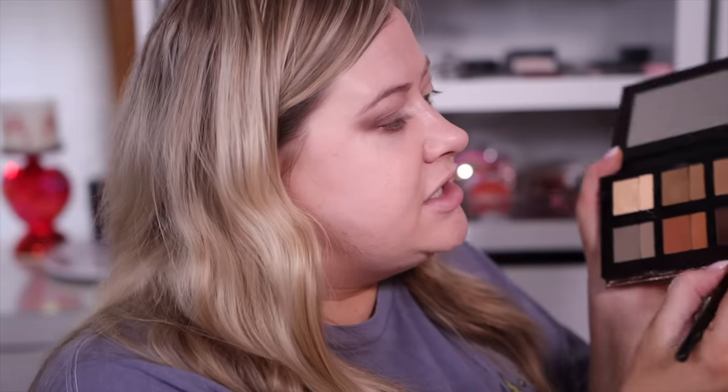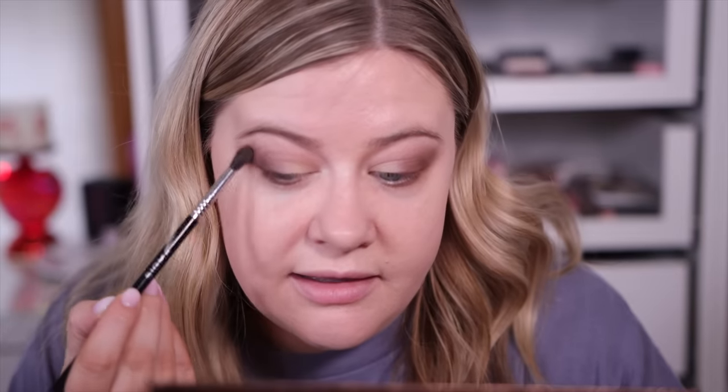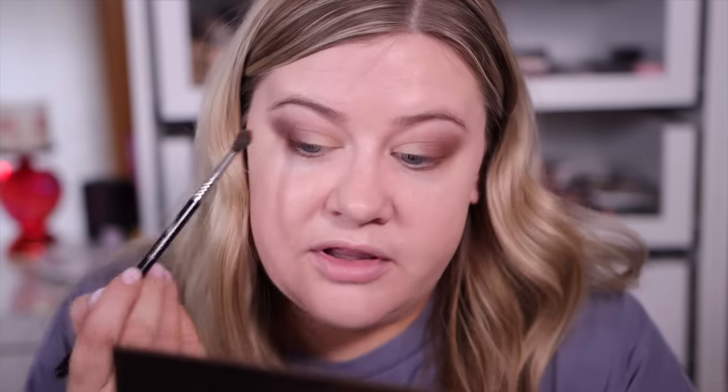It took me so long to realize — I didn't figure it out until I dipped my fingers in, because those putties blend out so normal, just like a regular matte would. I'm going to touch up with the powder side. I think having that putty and powder combo really makes for a long-wearing eyeshadow.